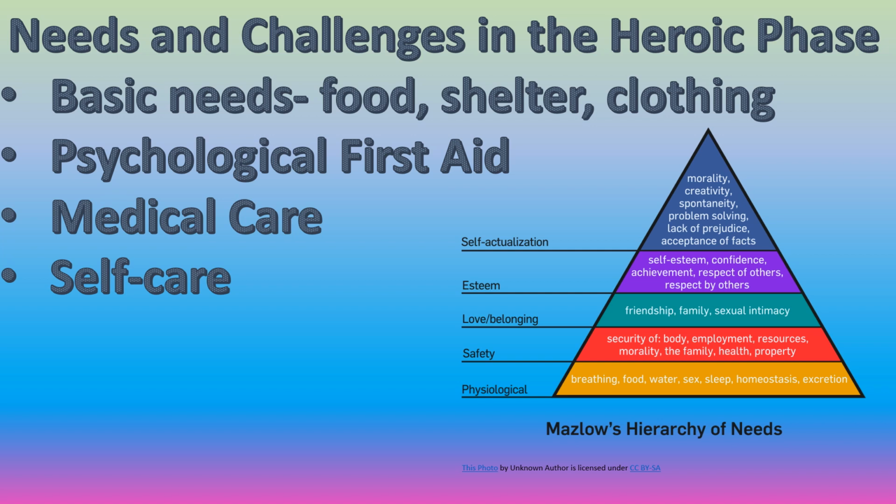And here we have Maslow's hierarchy of needs. So during this phase, we are just trying to accommodate the physiological needs, which is breathing, food, water, sleep, homeostasis. All these other needs come next. Mental health is important in this phase too, but that's not going to come until people have food and shelter and they feel safe.